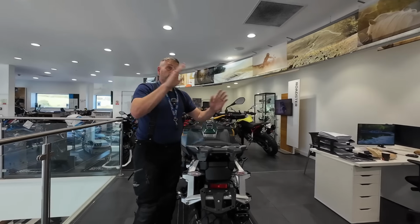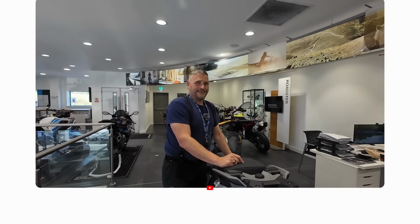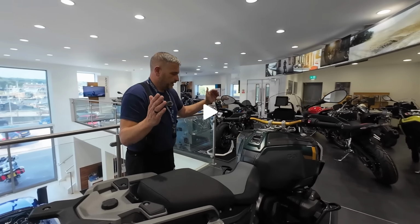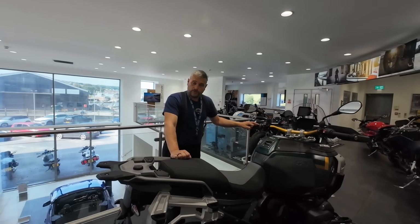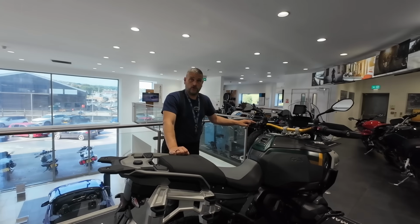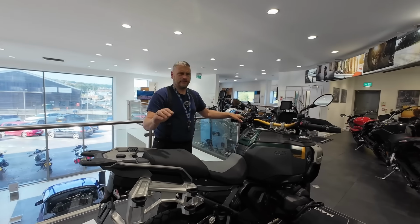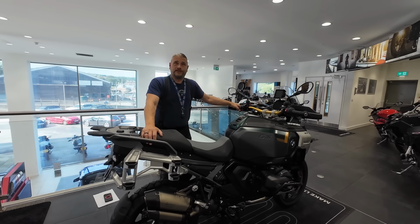Awesome. Anyway, going to wrap it up there. What an amazing bike. Can we come and ride it? He's nodding. We'll come and ride it and we'll tell you what it's like and what we think about it. But for now, that's our first look at the BMW 1300 GS Adventure from 2024. And we're in Cornwall and we've managed to look at it at around about the same time as everybody else in the world. You know, wonders will never cease.